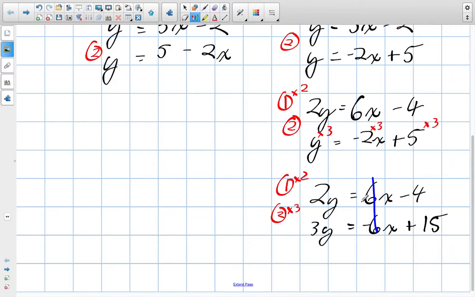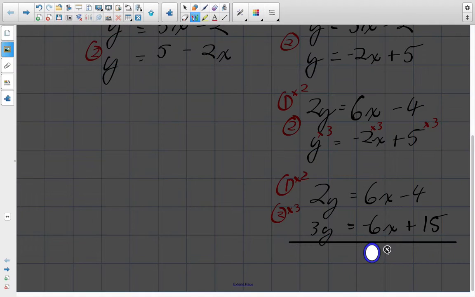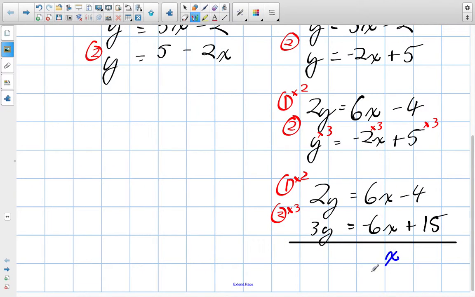I need this to create a 0. So this is where I'm actually going to choose my operation. In elimination, we can either add the two equations or we can subtract the two equations. It doesn't matter which we do, but we just have to reach our goal of eliminating this. So would I add these values together or subtract them to create 0x? Do you know what we would do here?